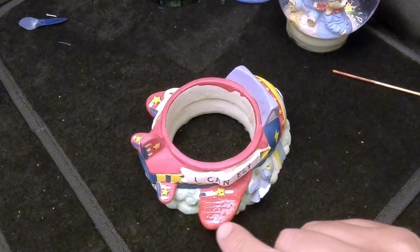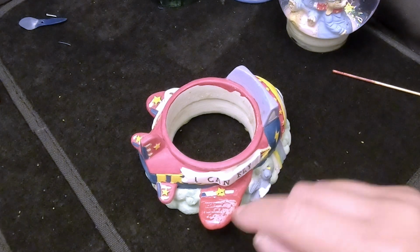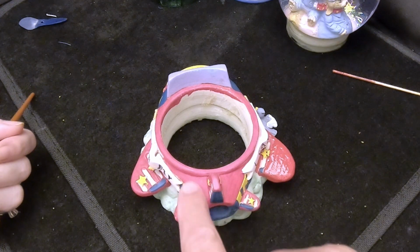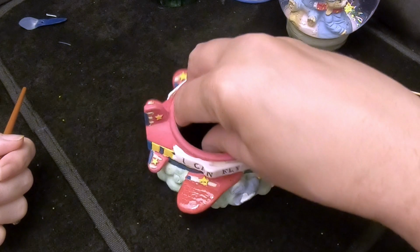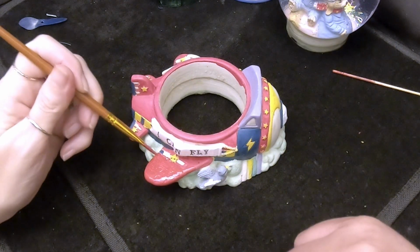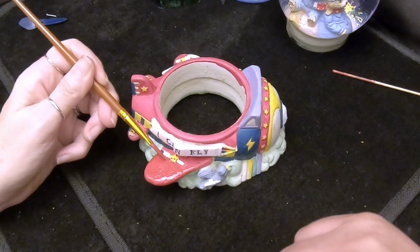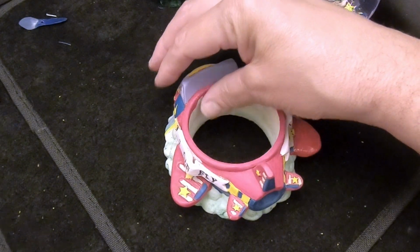And you can see some of the brush strokes, however, I was gonna say we should put a second coat of paint on it, but the rest of the base is that way. You can see all the brush strokes. You can see some of the base through the paint. So it actually matches the style of the rest of the globe. So we're gonna let that red paint dry and then come back over it with the yellow and the white and the blue to match the other wing here.